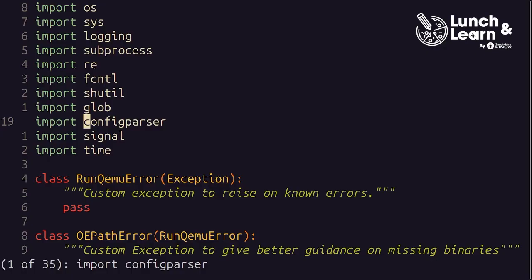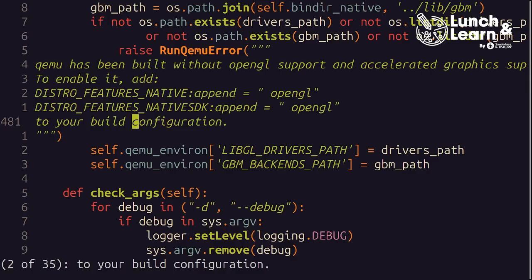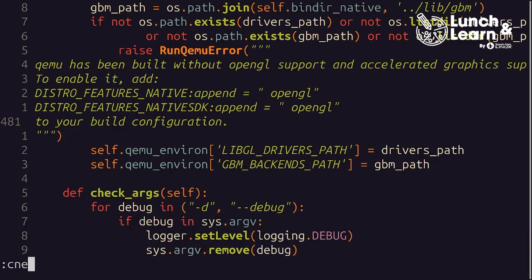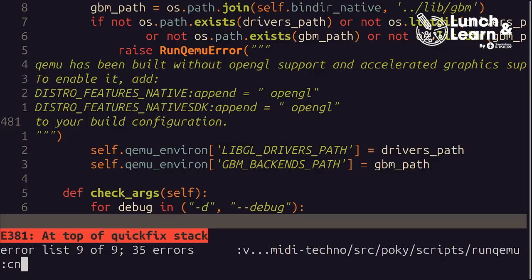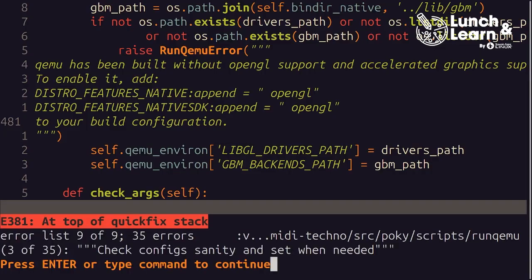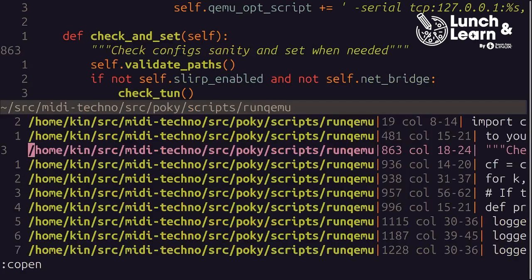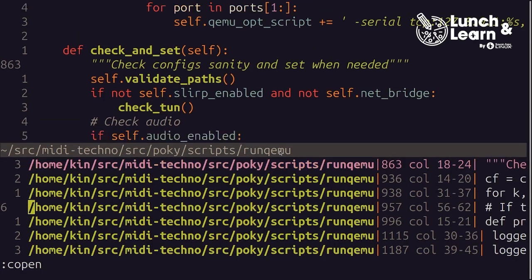So now I can use a bunch of standard commands like cnext to keep iterating through all the places where this regex appears, and if I want to actually see the list, I can use copen to open that list, and it's not very nice because it's so zoomed in at the moment.